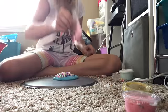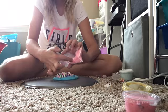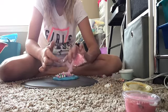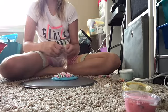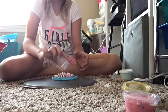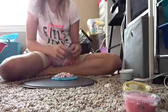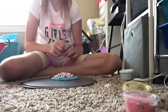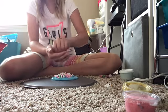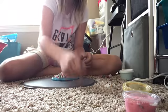I'm going to add some pink ones too, because unicorn is usually pink. Okay, and then I'm going to add some of these very pretty foam beads. There's going to be a party. So we're going to add a couple sprinkles, foam pieces.